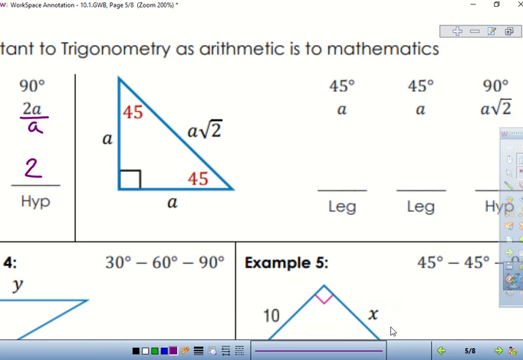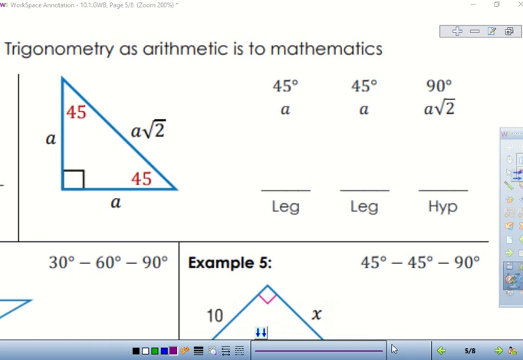Now we're going to look at our other old friend, the 45-45-90. You remember this one? So this is not only a right triangle, it's also an isosceles, meaning the two sides are congruent. The two shorter sides are congruent. So this triangle has another special side ratio relationship. The two small sides are like a, whatever they are, and then the hypotenuse is always a times radical 2. So whatever the small side is times radical 2 will give you the hypotenuse. So if you have one, you can find them all.